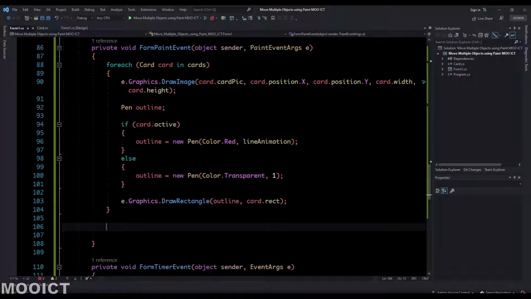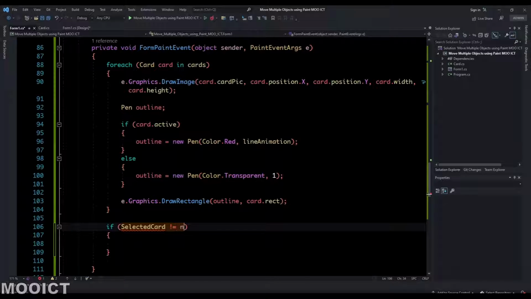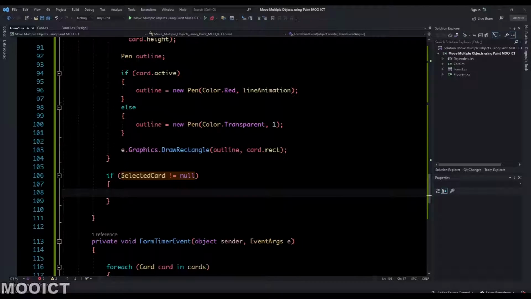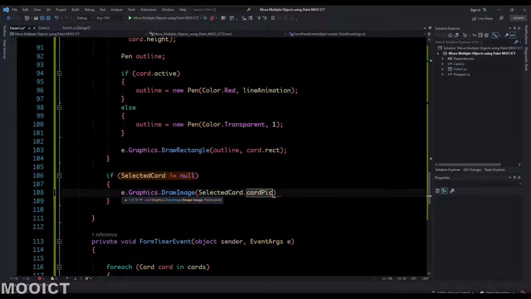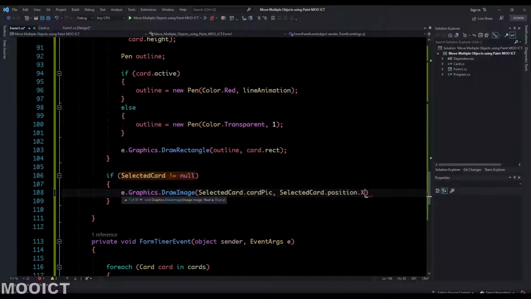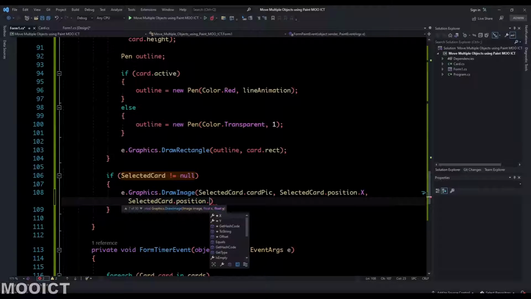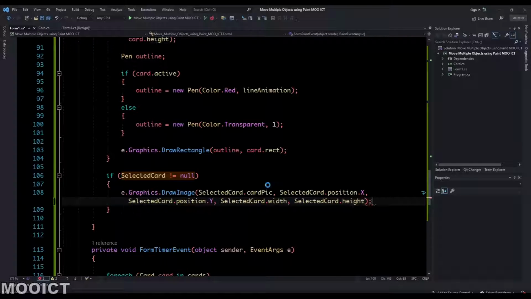Okay, and here we can say if selected card is not equals to null, then we can say e.Graphics.DrawImage, selected card pick, selected card dot position dot x, card dot position dot y, width and height.